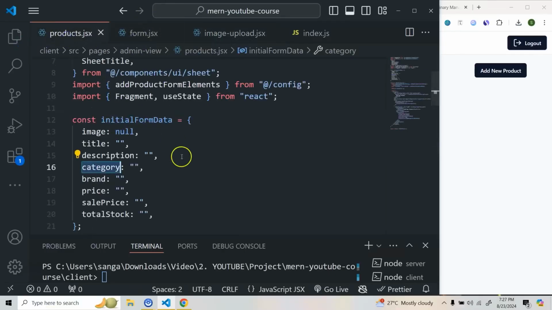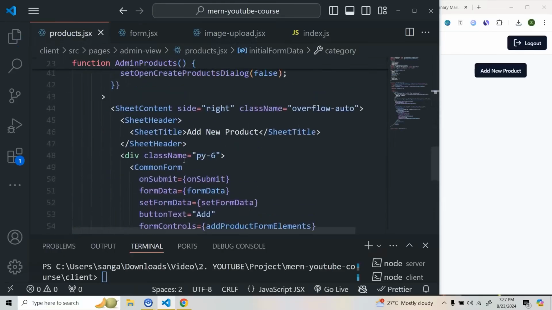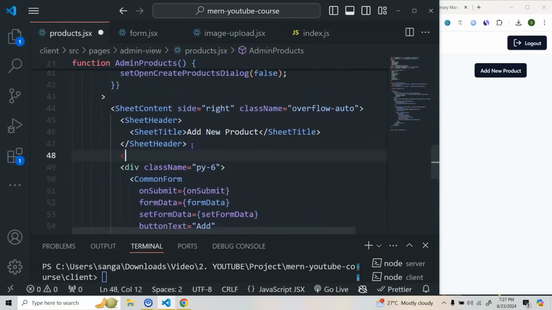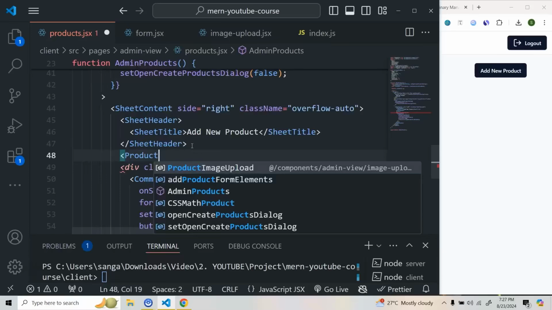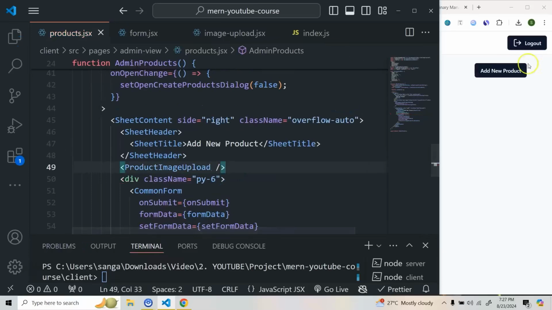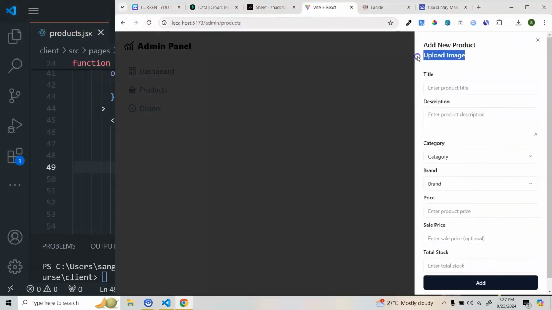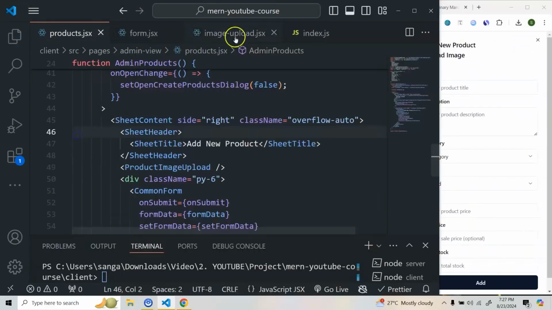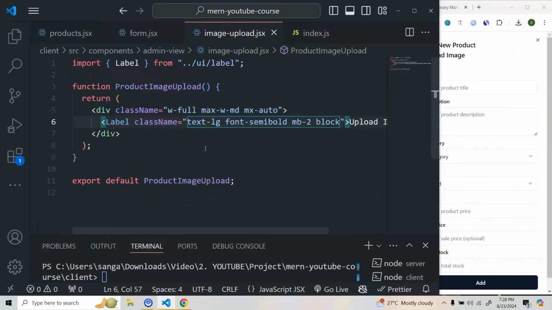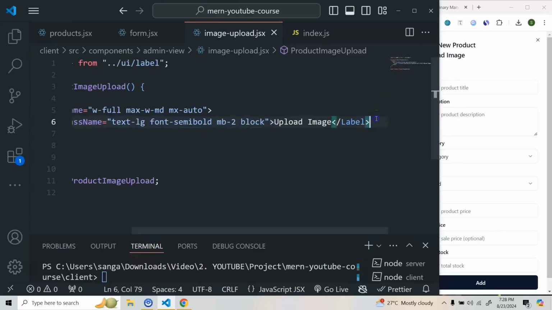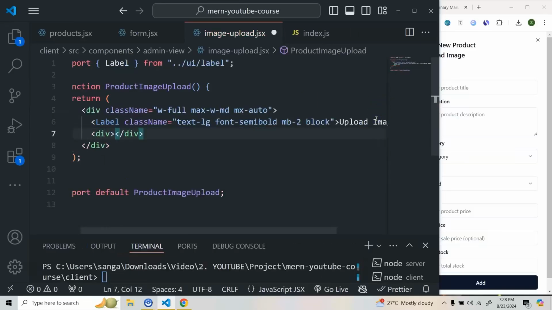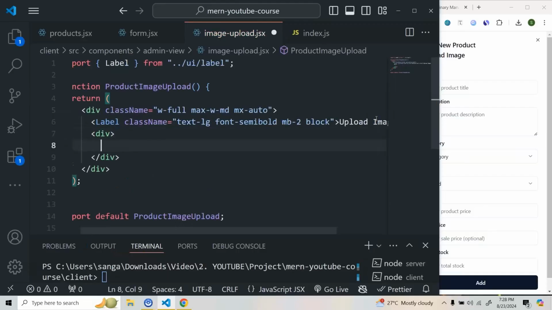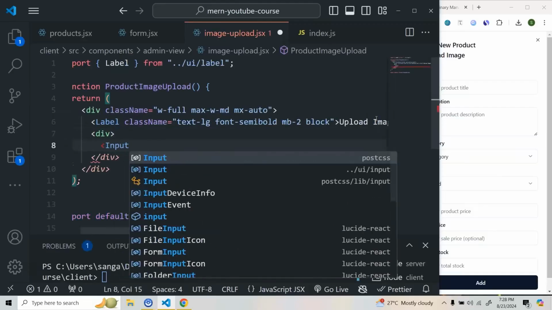First let's import this, so after this we are going to import here, so we'll do ProductImageUpload. So getting here. Okay, now after this what we will do, we'll take one more div, and inside this I'm going to render an input.